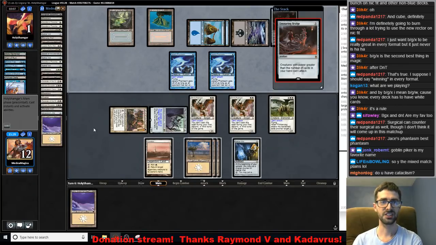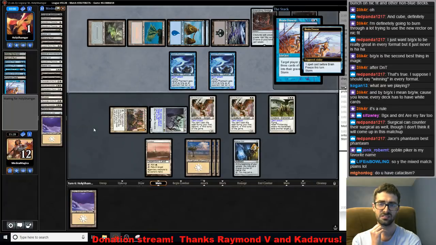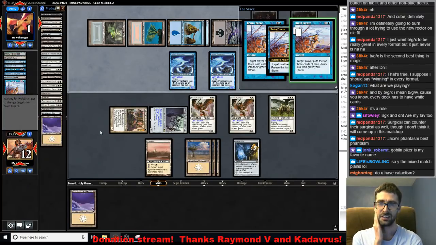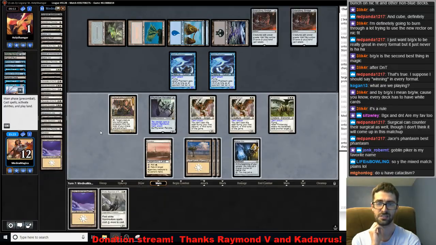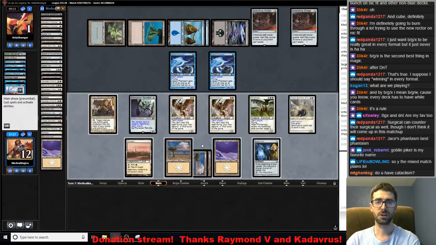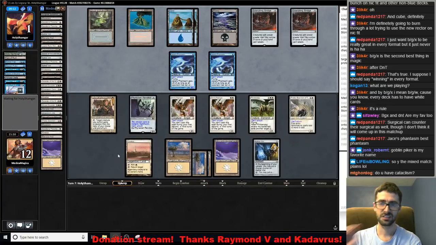Alright, second Bridge. And another Brain Freeze. This leaves my opponent with one card in hand. So my Mom can attack, but it can't get through double Jace's Phantasm. So now I just need to get some cards stuck in my opponent's hand. But that's going to be hard to do. Even with Thalia.